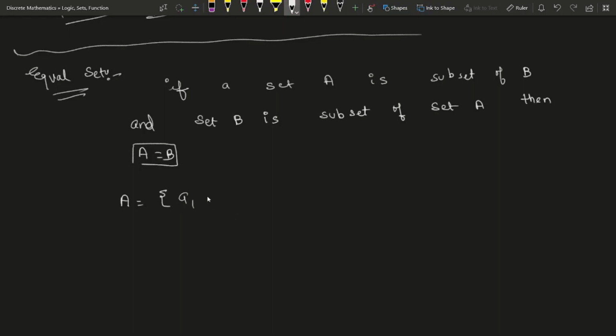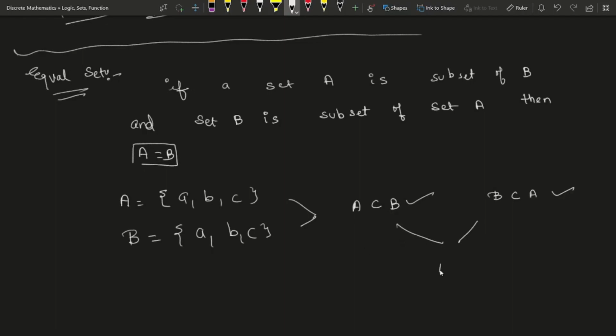Like A, B, C, and we have another set with the same elements A, B, C. Now you can see that A is a subset of B, B is a subset of A. So in this way, A is equal to B.